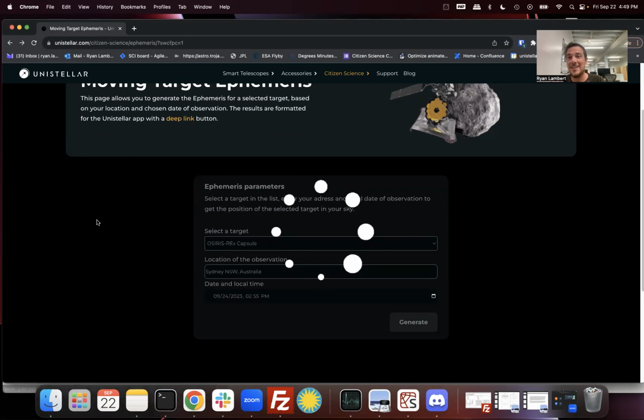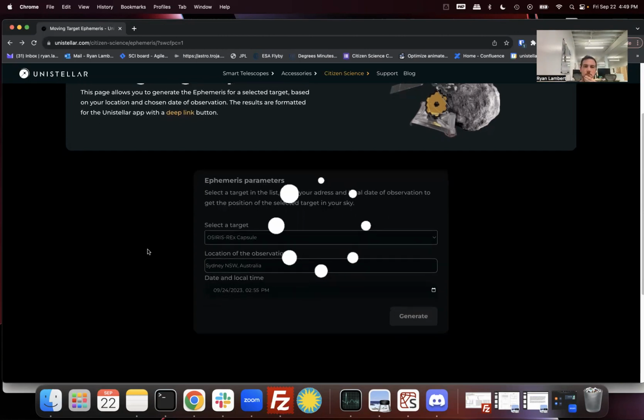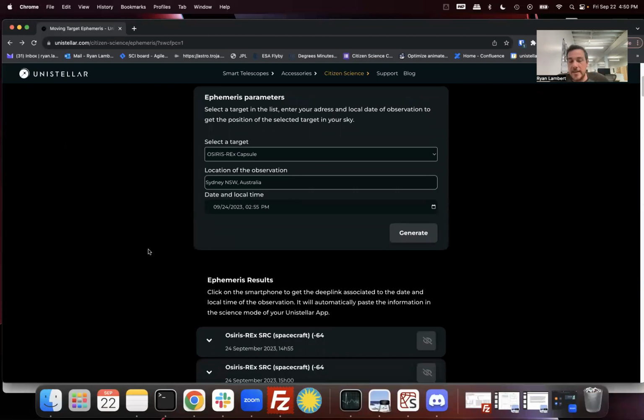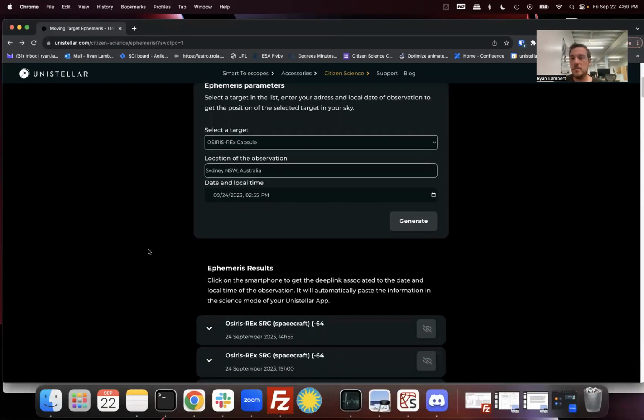Now the ephemeris is going to think for a second. These are very short 5-minute windows, so it's asking JPL for a lot. So don't be freaked out if it takes a minute to actually load up the coordinates for you. It's just doing a lot more asking this time for this target than it usually does. All right, so it has now generated the deep links, or the ephemerides, and gotten the coordinates.